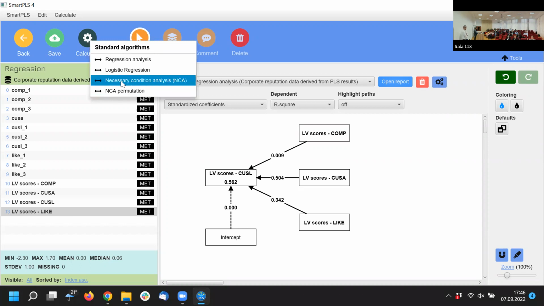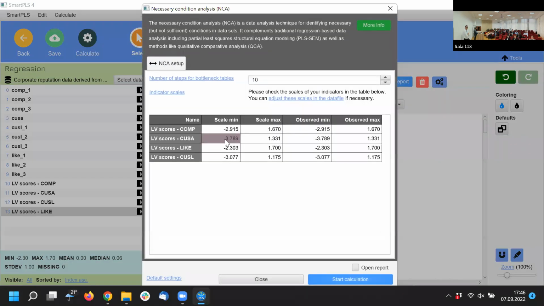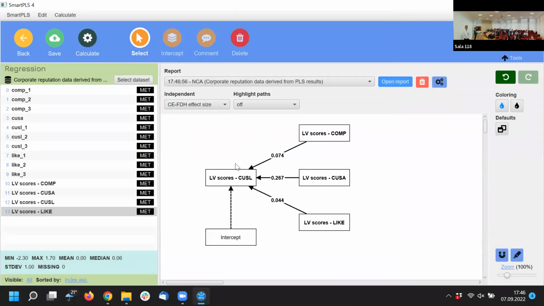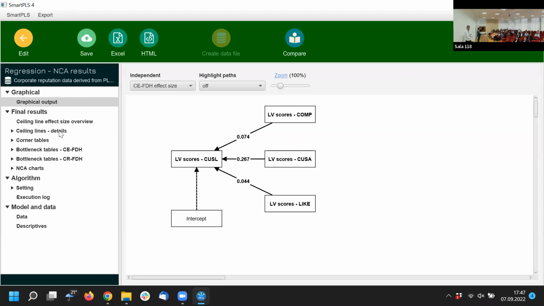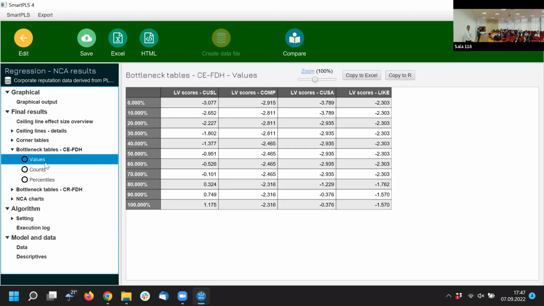condition analysis. Here you can run the NCA, use the default settings, start the calculation, and these are the NCA effect sizes. When we open the report, if you're a little bit familiar with the NCA analysis, you find these bottleneck tables, which are needed to interpret the results, and also the NCA charts.